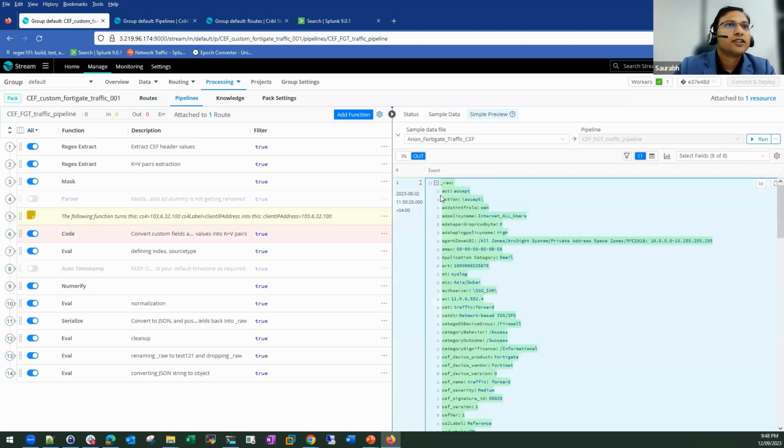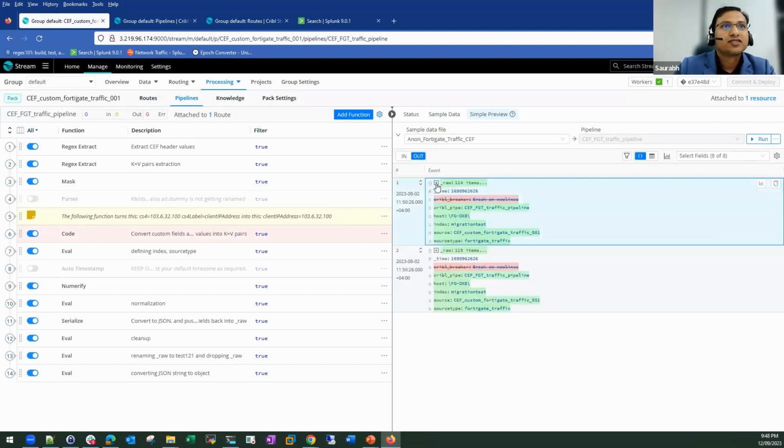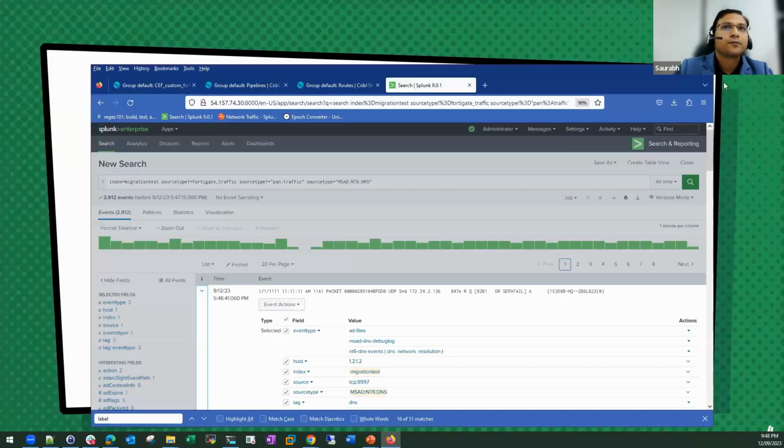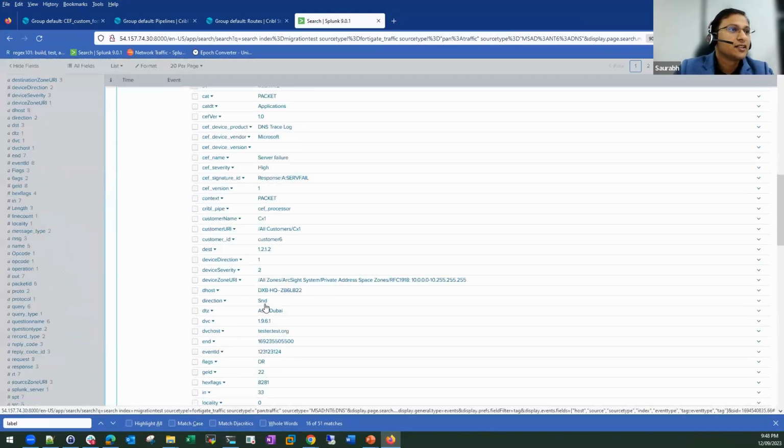Yes. So this output of underscore raw is a JSON object. Splunk natively understands CSV. For JSON, what I had to do is define, for this particular source type within the app local, a new props, and define that FortiGate underscore traffic and KV underscore mode equal to auto, or it can be defined as JSON, right? With that, it is able to understand all these fields and get all the fields at index time.